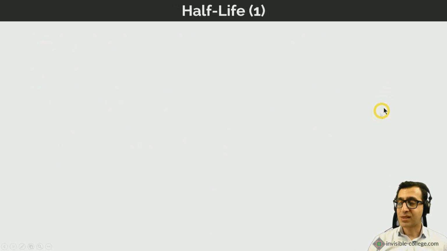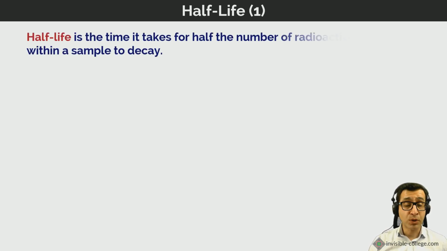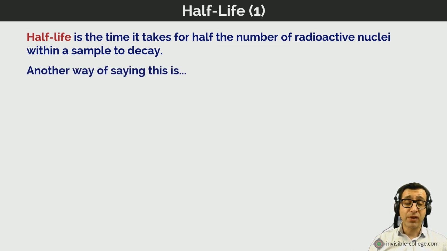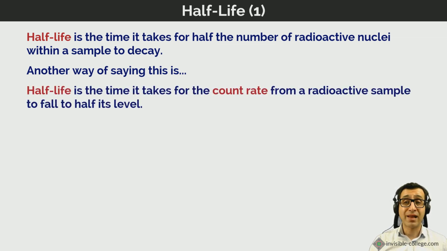This is another one of those things that many of you asked me to go over. So half-life is defined as the time it takes for half the number of radioactive nuclei within a sample to decay. Another way of saying this is that the half-life is the time taken for the count rate from a radioactive sample to fall to half its original level.